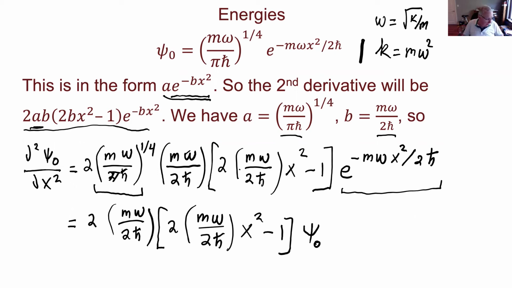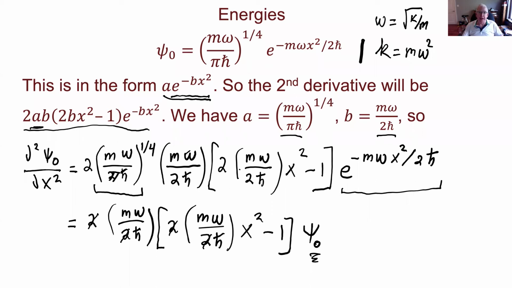I could, if I cared to, clean that up a little, because I could take out that 2 and that 2, and I guess that 2 and that 2 could go as well. All right, so that gives me my second derivative. It does also confirm that when we take the second derivative, we get something that still has the wave function in there. So we're headed towards being able to establish that we're going to get an eigenvalue from that. Okay, so that's my second derivative piece.